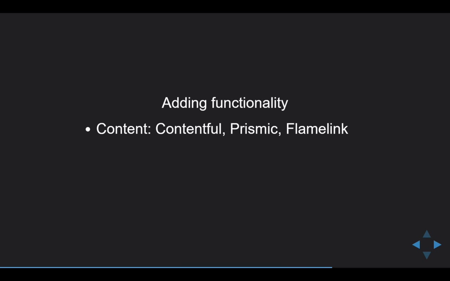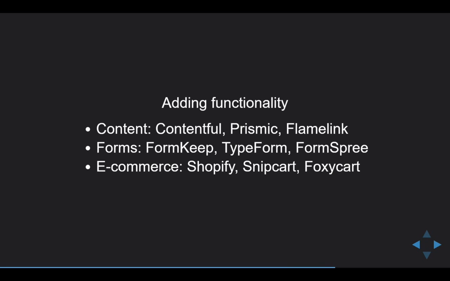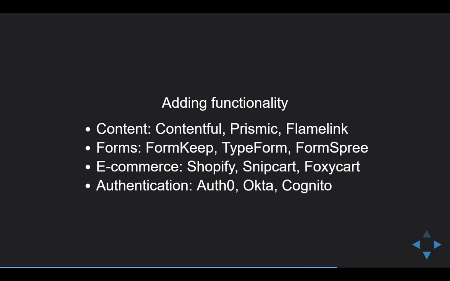Or for forms, you can use stuff like FormKeep or Typeform. Those are just services where you can create a form, a set of inputs, and just embed it on your website, and you have a form. Or e-commerce, Spotify is well known, and there's a lot more. Usually it's just a piece of JavaScript you need to include, and you have a web shop. Or authentication, Okta, Cognito, which is an Amazon service, and set them up to work with Facebook and Twitter, all the big companies, and then have login on your website.